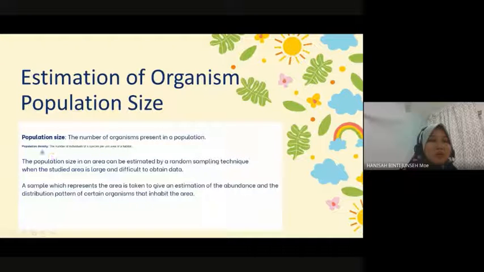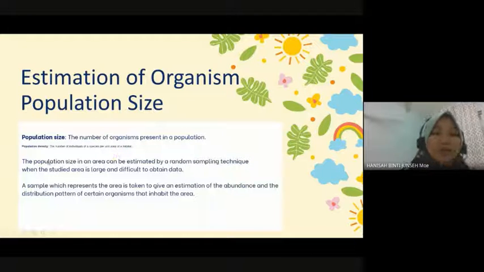All right. So there is another term, population density. Population density is the number of individuals of a species per unit area of the habitat. Okay, density dengan size ni dia ada beza lah. Satu, from that population ada berapa species atau berapa organism, and kalau dalam density pula dia lebih kepada per unit area. Dia ambil sesetengah area saja dalam satu habitat. Okay, this depends on the habitat.